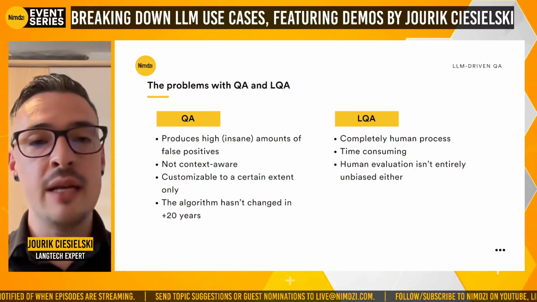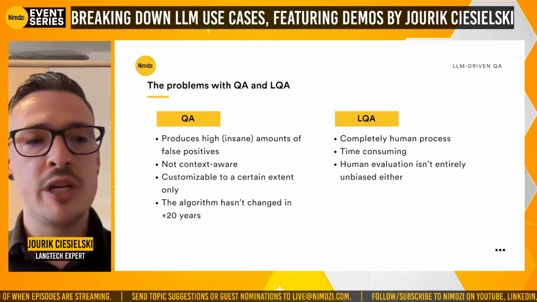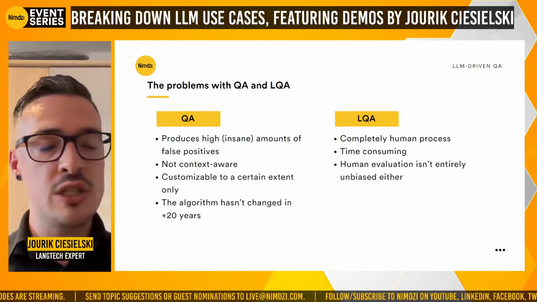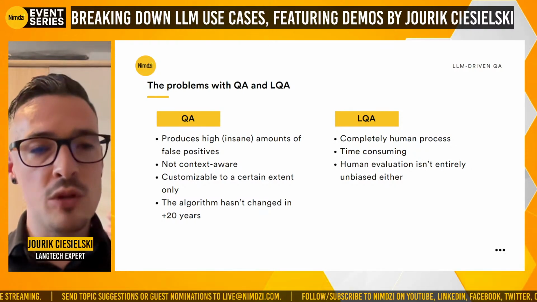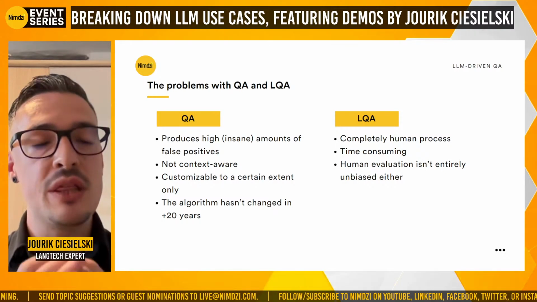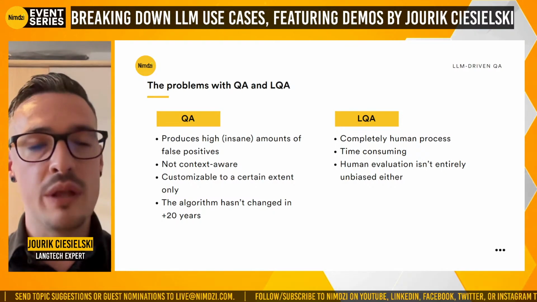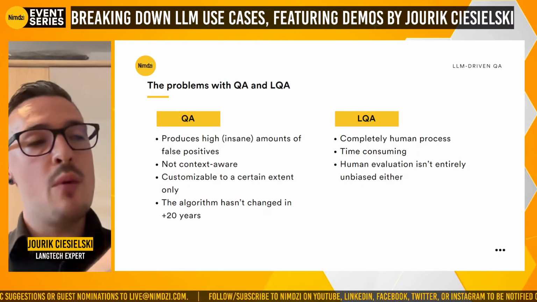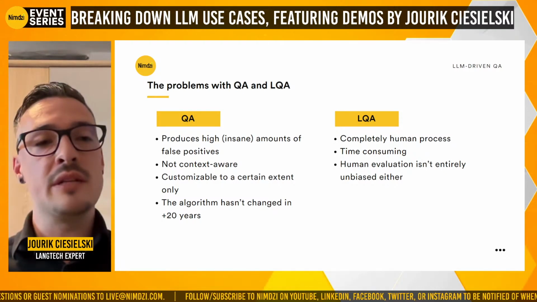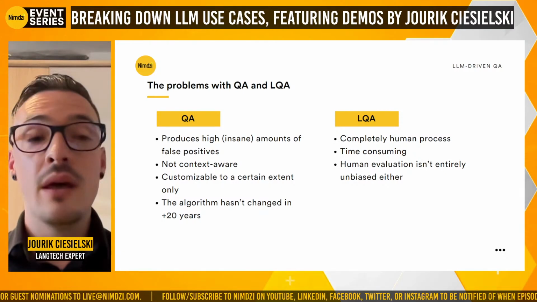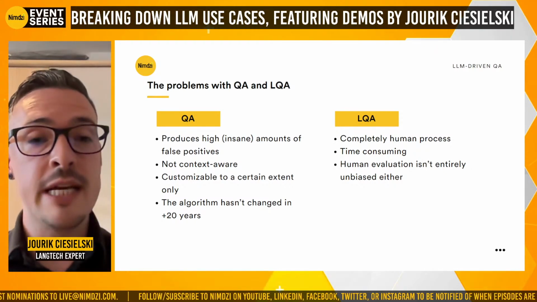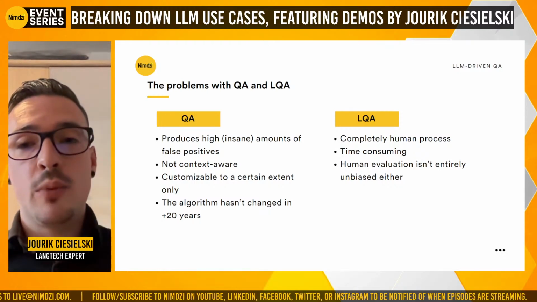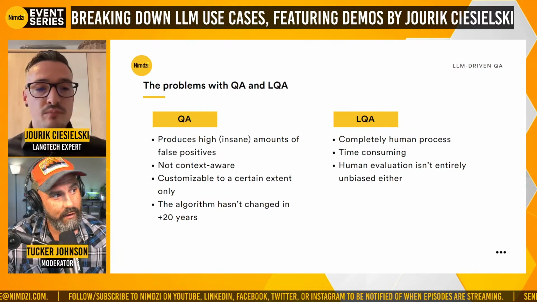True, TMS providers are adding more and more functionalities to their systems: project management, reporting, user management, quality monitoring, APIs, integrations, you name it. All of that is very, very true. But the core of a TMS hasn't changed in 30 years. Exact same thing with QA. QA is still rule-based, it needs to look for a dot in the source. And whenever there is a dot in the source, there also needs to be a dot in the target. Otherwise, we flag an error. Very obsolete. And again, it does not resonate with the current technology climate that we are living and working in. That's QA. Let's continue with LQA.